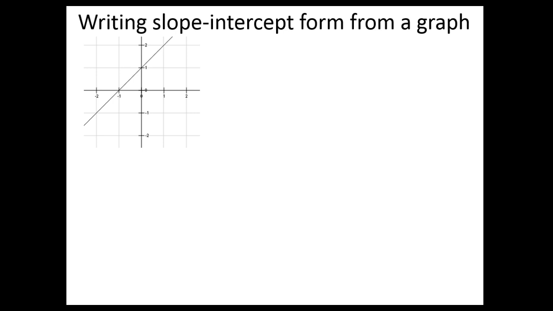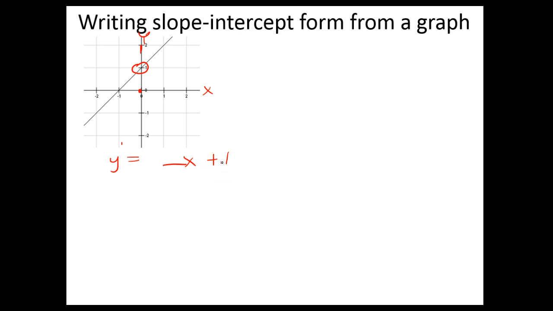So this time we have a graph, we need to write it in slope-intercept form, we need the equation. So we know that we're definitely going to need y equals something x, and then plus or minus the y-intercept. So the first thing we need to find, the easiest thing, is going to be the y-intercept, and that is always where it crosses the y-axis. Remember that this is the y-axis, this is the x-axis, so we need this axis right here. This is where it crosses the y-axis, and that is positive 1. Here's 0, so it crosses at positive 1. So I can say my y-intercept is plus 1, positive 1.